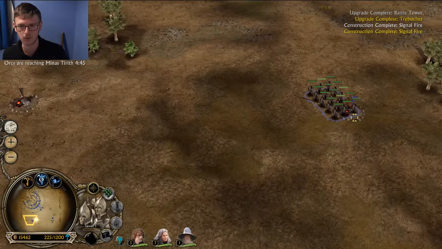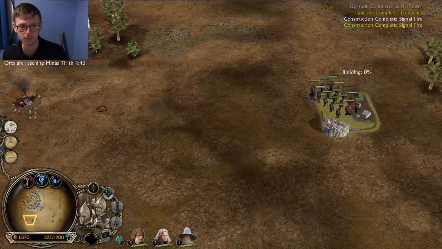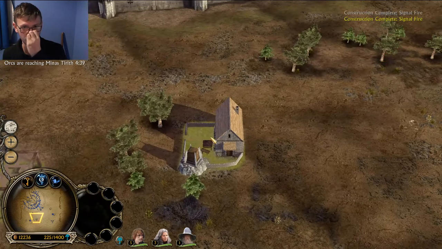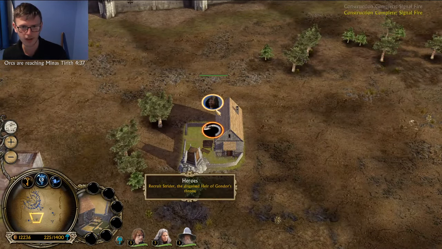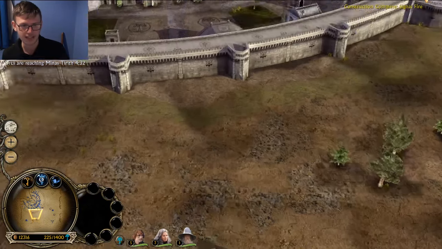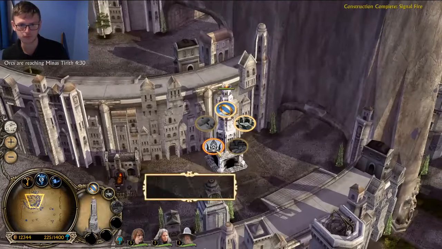So the AI has to do a few things before they actually come to us. We're going to build Signal Fires here, because not only do they give us Strider, but they also offer a little special extra thing. In the Signal Fires, we get some extra cool stuff, which we do need.